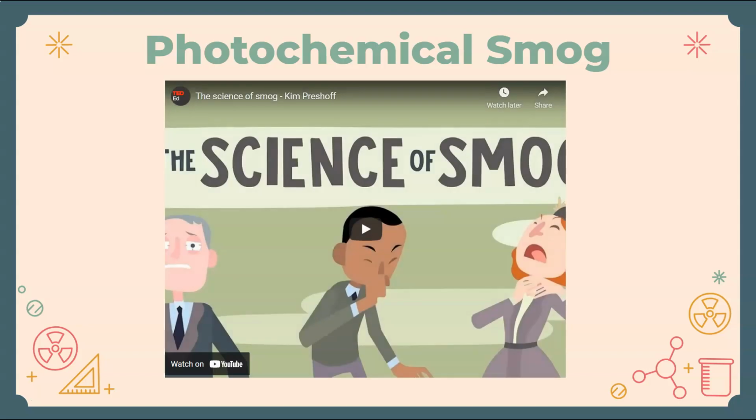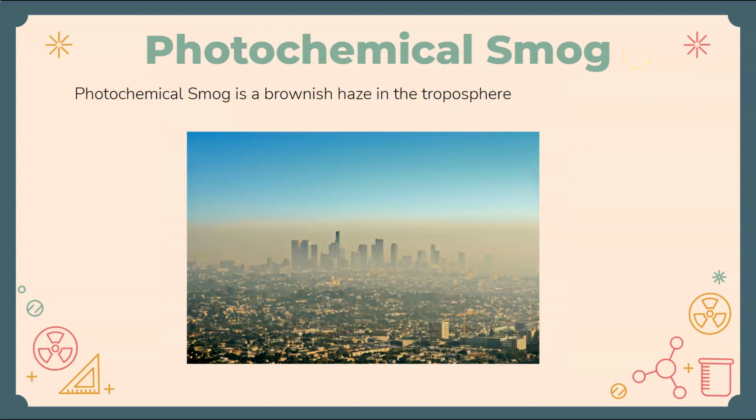So to get started, you're going to have an opportunity to watch this video either before this video or after. So take a moment and listen, and it will explain a little bit of the science behind smog, a little bit more in depth than what I'm going to do. So you'll learn about things like PANs and different chemical reactions that are occurring. But essentially, I'm going to keep it simple in this video and just talk about what is photochemical smog and then the few reactions that occur with it.